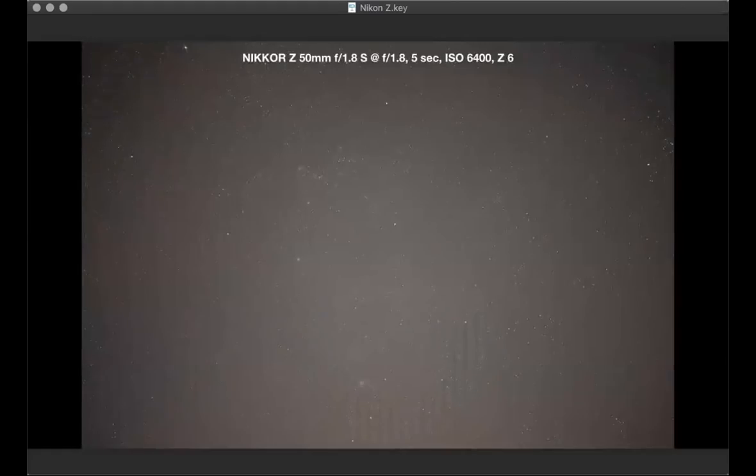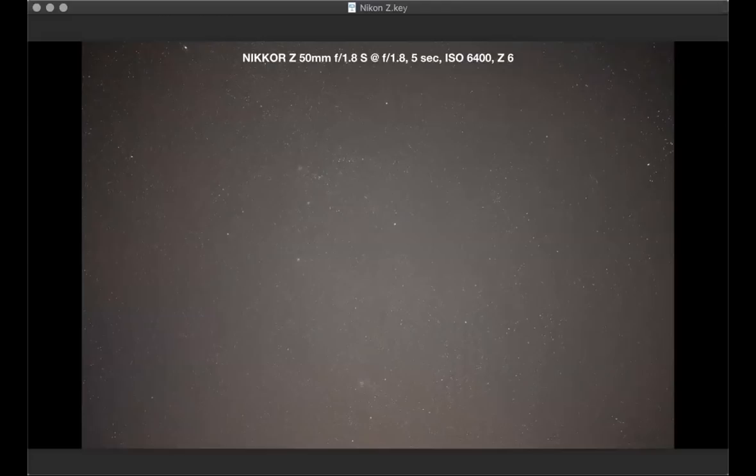All right, so these are some samples of the 50 millimeter f1.8 lens, and I have samples of the 35 f1.8 as well coming up next. As you can see, this is basically straight out of camera. I haven't brightened or done anything to the image other than white balance. This was taken outside my house in downtown Lubeck, which, even though it's a small village, does have plenty of light pollution right downtown. So that's why the sky is kind of washed out like that.